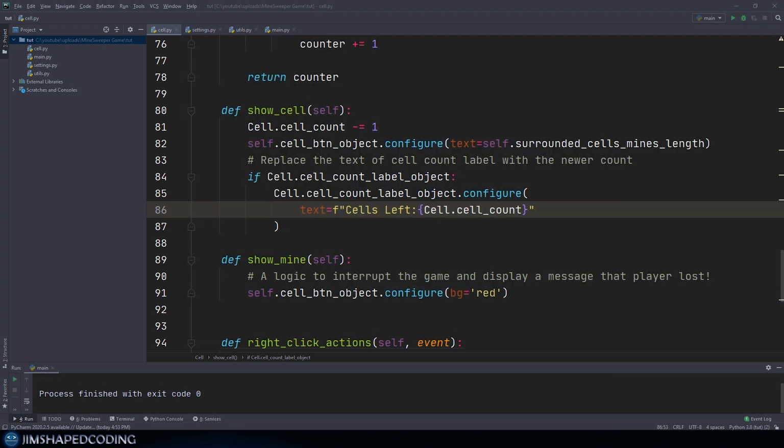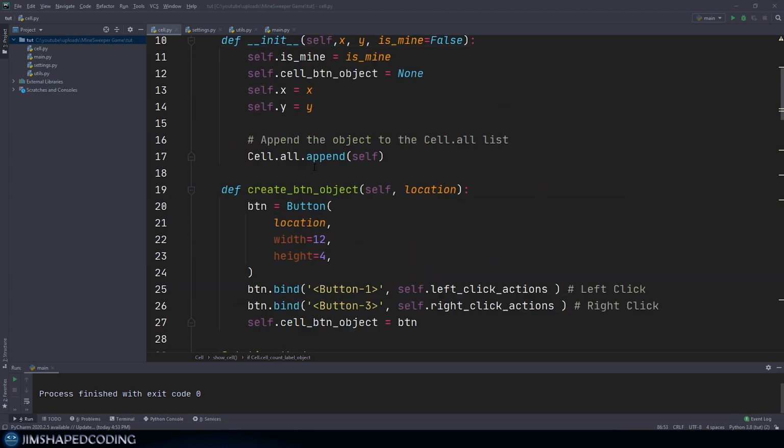The way that we can handle this is by setting up an attribute that belongs to each cell, that we can name something like is_opened. Now is_opened is going to be a boolean variable that we can set by default to false, and every time that the show cell is called based on that cell object, we can convert this boolean variable into true, and that will mark this cell as being opened. And in that case, we can conditional our program to only decrease the cell count if the cell is not opened yet. So let's go ahead and design such functionality.